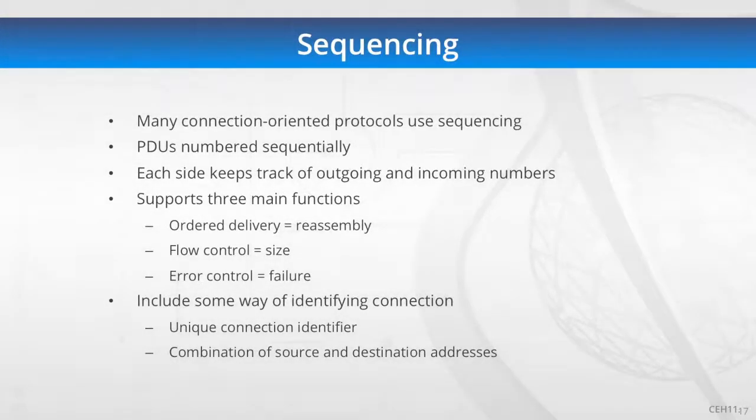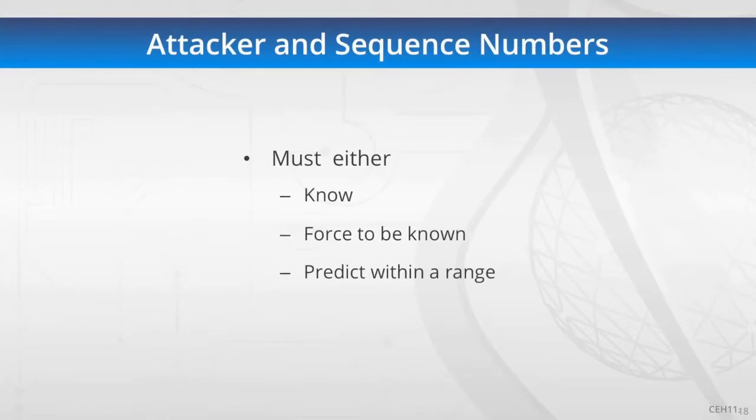Usually what we do is the pairing of the IP address with the port number and the sequence number. All of that together gives us a predictability. That's identifying that connection. But remember, those are all at different layers, so we can start playing with the game there. So the attacker, when they're looking at the sequence numbers, they either have to know it, so it starts.